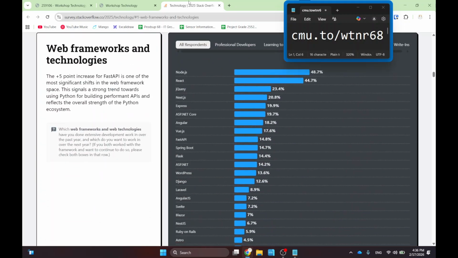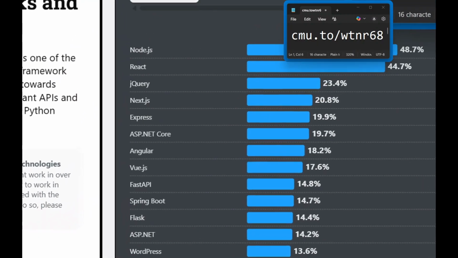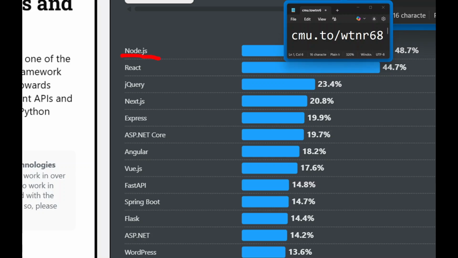Okay, what I want you to focus on is the technology. The one that we're looking at, there are many technologies in here. The one that is kind of relevant to us is this one over here. Node.js is the server-side framework. It's okay if you don't understand this, but it is not relevant to what we're doing right now. Today, we want to do the client-side JavaScript framework. The most popular one is this one over here, React. And this is exactly the topic of today.